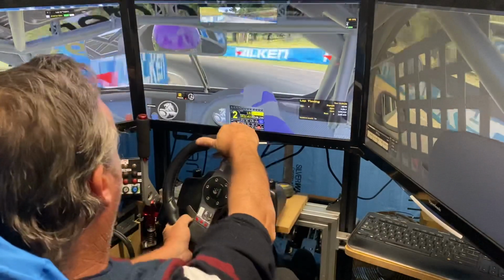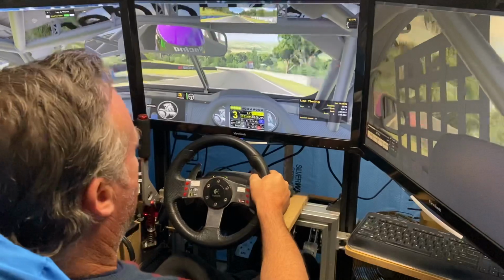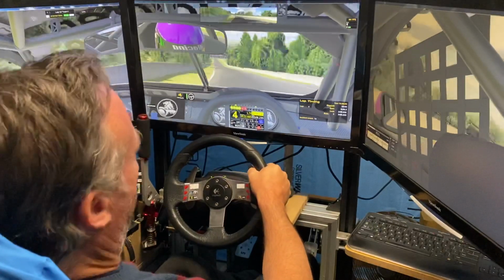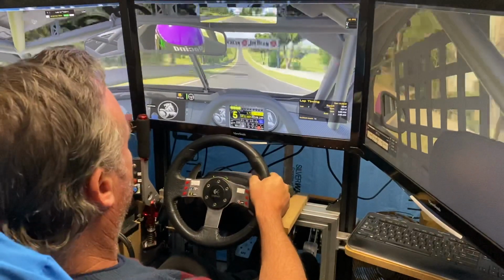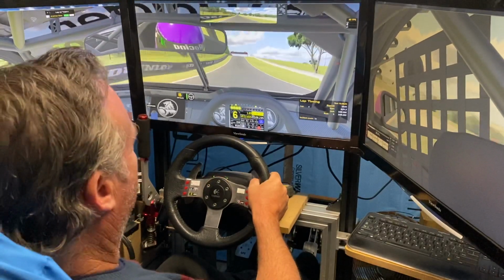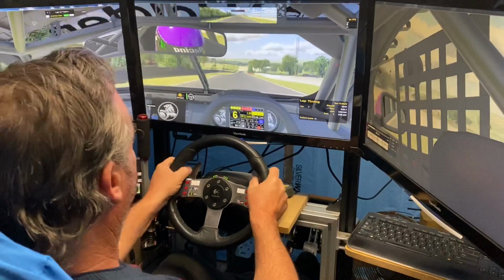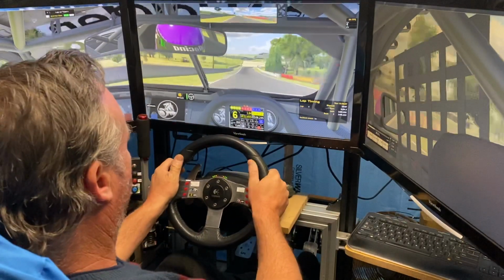I must admit, I've been on it a fair bit in the last couple of weeks since I've had it all set up, and it has reinvigorated my entry into sim racing, and forced me to spend more money and take it to the next level. But it's just worth it. I love it.